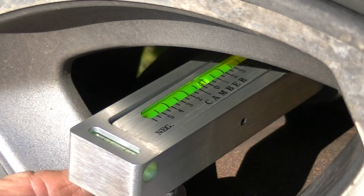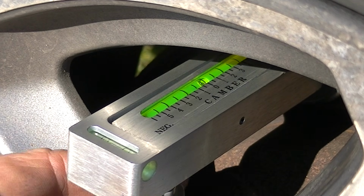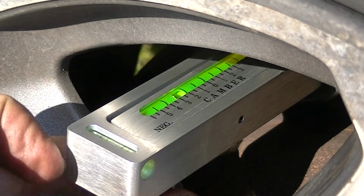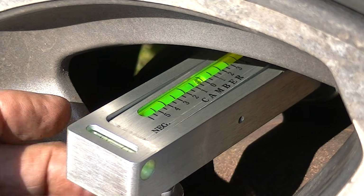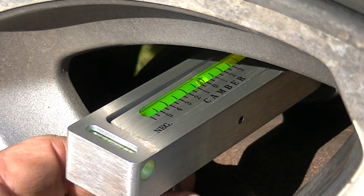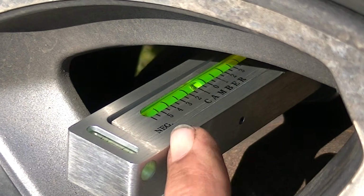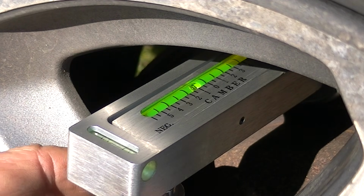And now we'll go ahead and take this knob on the bottom and we can turn this. And you can see that bubble moving back and forth there. We can set this any way we want for a reference so we can use it on our front wheel. So we're going to set this about a 1/2 degree of negative camber. Negative is going to be on this side. You can see right there where it says negative. So let's go ahead and set this.